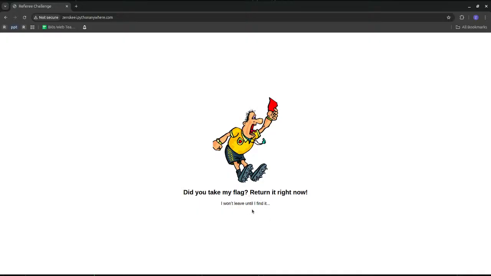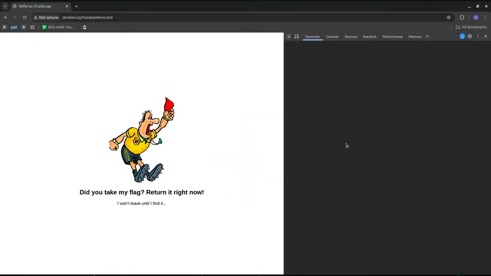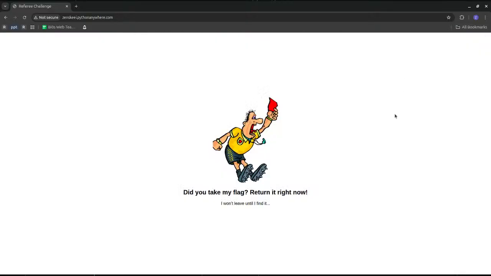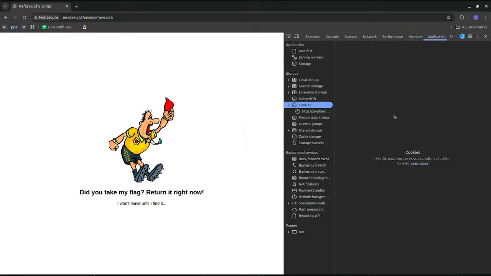So what's the basic practice when you get any basic type of challenge? You go through the source code, whatever we have learned about DevTools right now. Either you can right click on the mouse and then go to the inspect option, which is the last option, or if I press F12 on my keyboard, then the inspect DevTools will pop up.